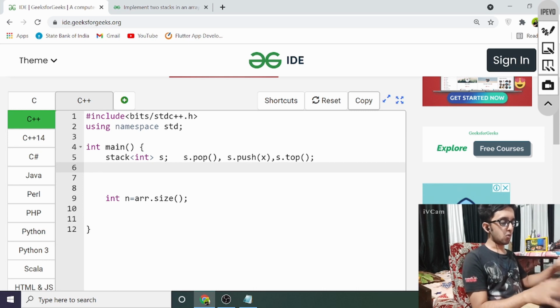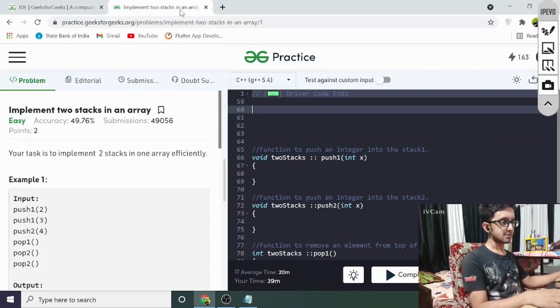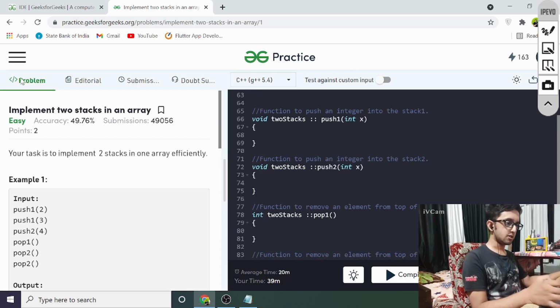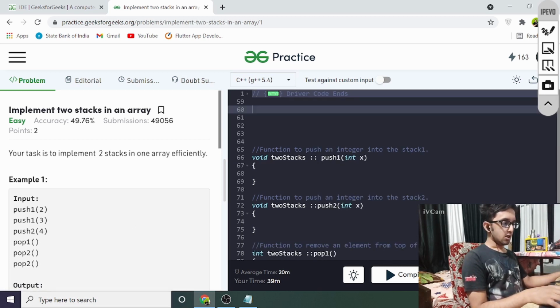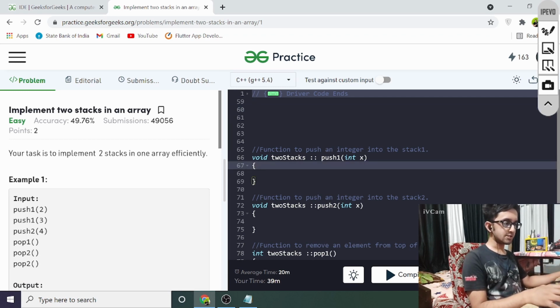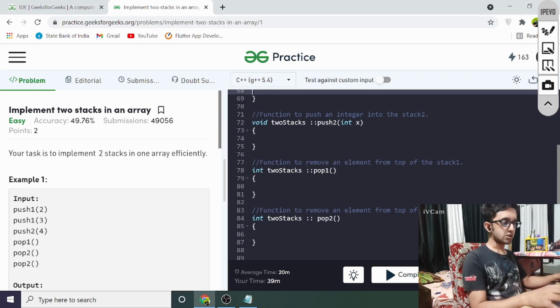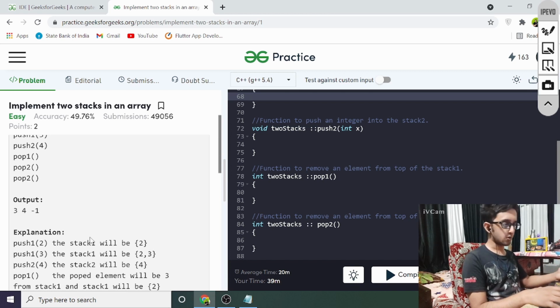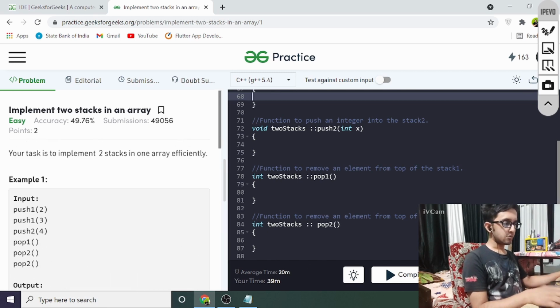Let's actually go to Geeks for Geeks. We have a practice area in Geeks for Geeks where we can actually implement 2 stacks in an array. They actually implemented a section of the code for us. We just have to implement a certain section of the code in order to complete this function and implement 2 stacks in an array. The advantage of using something like this is that they will automatically give inputs, so we don't have to give inputs on our own. They'll give inputs on their own and check if it is actually right, so it will save our time.